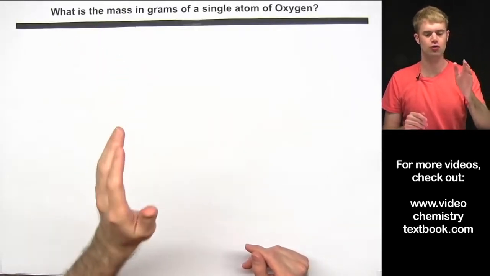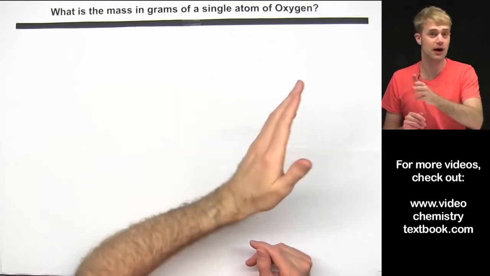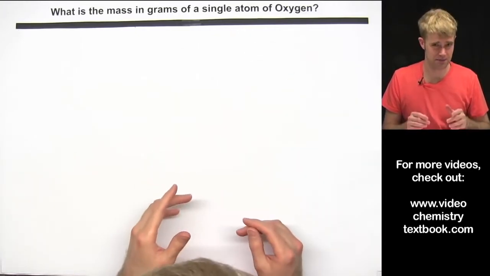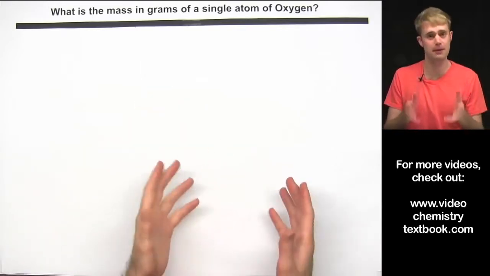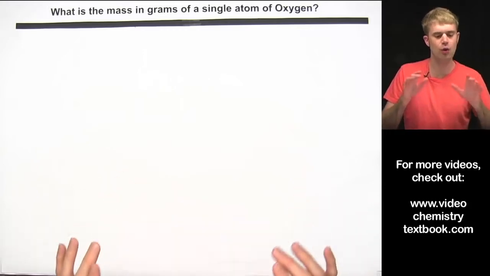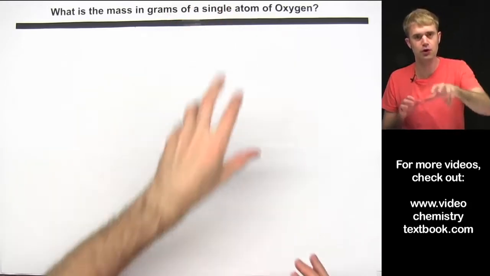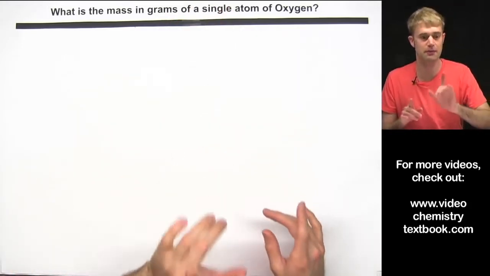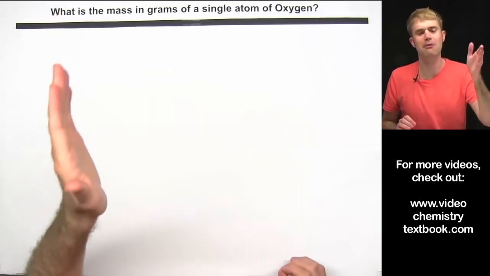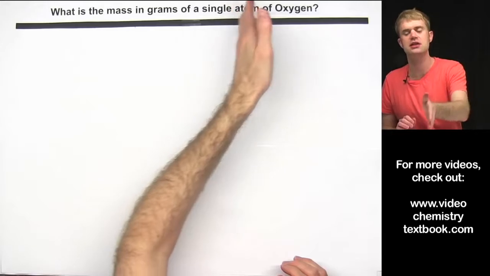What is the mass in grams of a single atom of oxygen? Okay, this is the type of question that asks us to calculate the mass of a single atom of some element. Here, we're going to use oxygen as the example. Now, in order to solve problems like this, we've got to pull in a few different pieces of information about moles, okay? The first one is going to be about mass, right? We're talking about the mass of a single atom of oxygen.